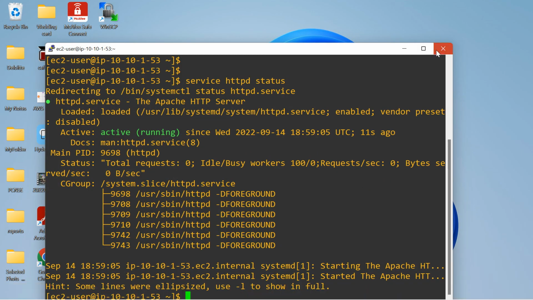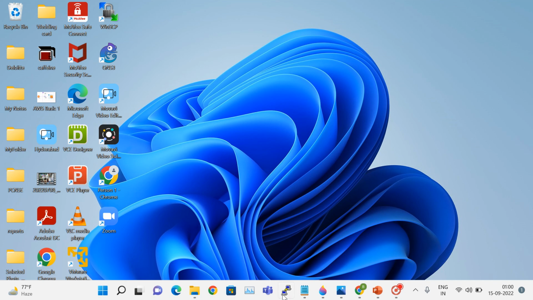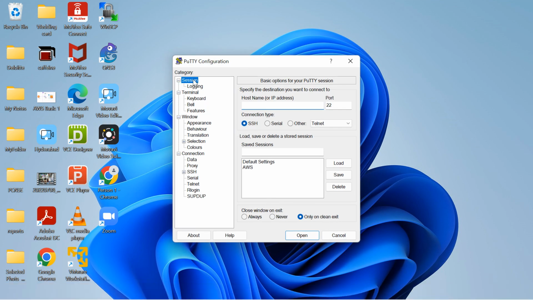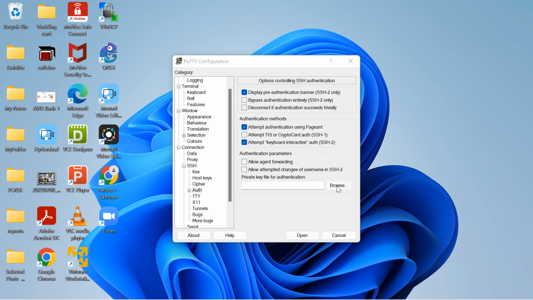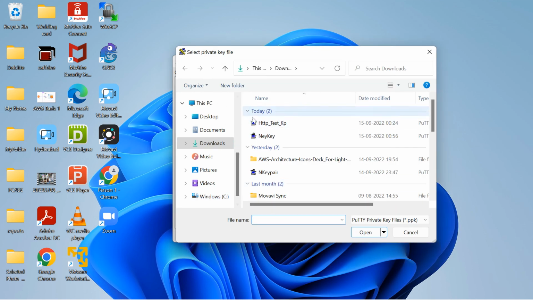Let me close my previous details, and I'm going to take a new session and paste this public IP here, and let me browse this key. We have just downloaded this.